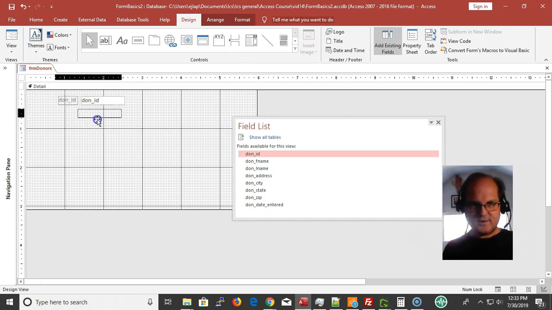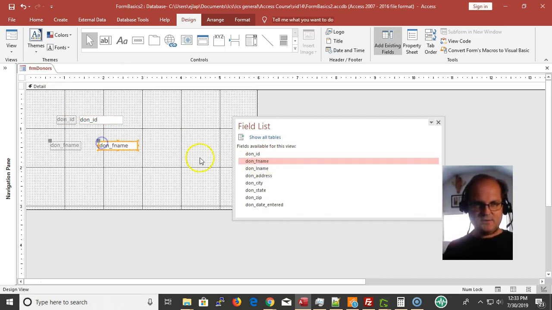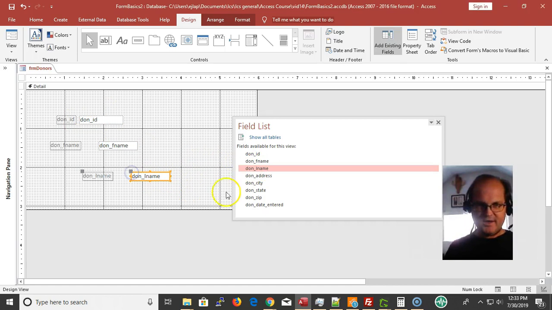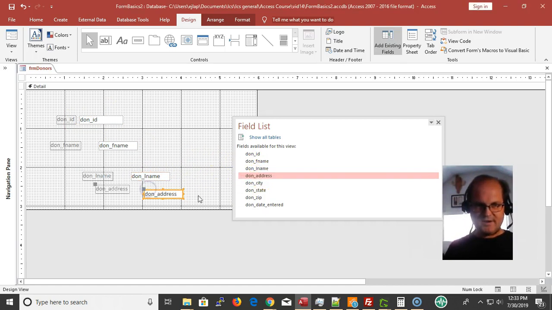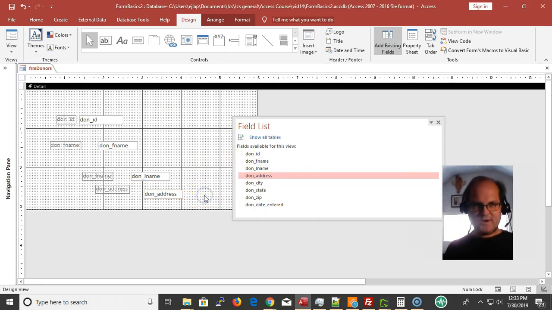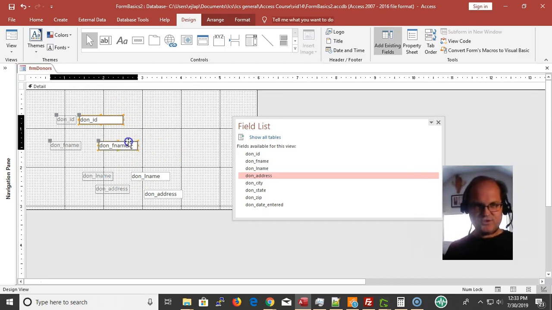If I move these around, let's say you want to align these. You pull them all out one by one, and you say, oh my gosh, I have all these I've got to align. Well, a quick way to select all these is by using the control key, and then you can select multiples.